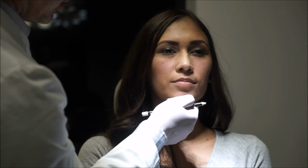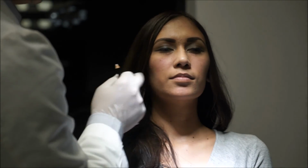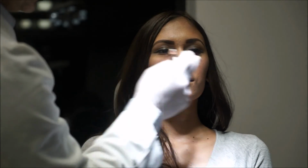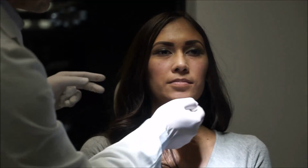She bled a little more, but still should have, you know, almost no bruising from it. The whole procedure took about 10 minutes to do. We used 2 syringes of Restylane with a combination of a cannula approach. And I use a little bit of a needle in certain areas to improve the whole overall contour specifically, and she'll look great.